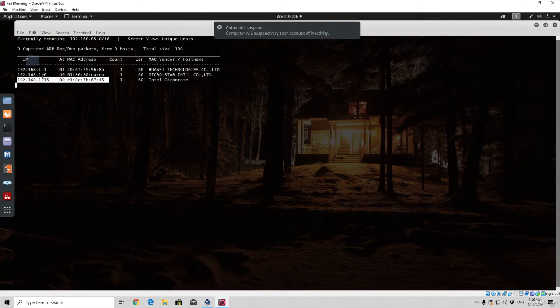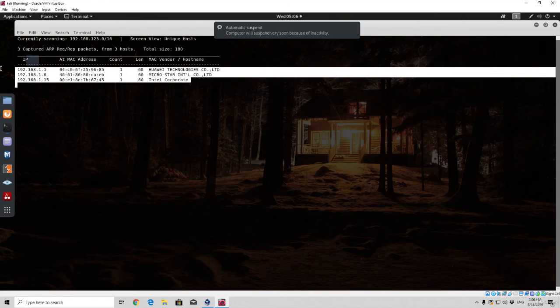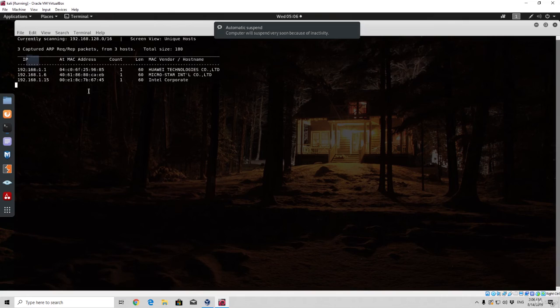We can see right here that it is not able to find them, but that is the good reason why you actually have two tools that perform the same task, so you can compare the output of these two tools and see whether they are the same or not. So if you, for example, only performed the scan of the local network with this tool and only found that there are 3 devices and you didn't use the actual Bettercap, you would not find out that there are actually 3 additional devices connected to the network just because this tool right here didn't output them.